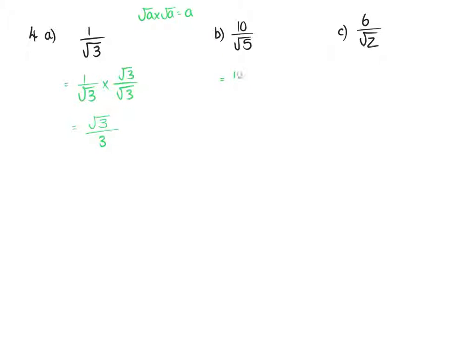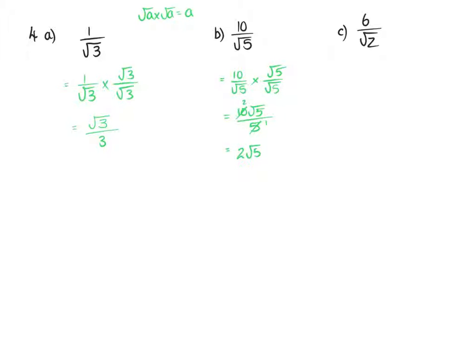So the next one, we've got 10 divided by root 5, so we need to multiply the bottom by root 5, so that means we have to multiply the top by root 5 as well. So then we get 10 root 5 divided by 5. So now we've got a 10 on the top and a 5 on the bottom, so the 10 and the 5, they're in the same times table. 5 is 1, 10 is 2, so it's the same as just 2. 10 divided by 5 is 2. So you get 2 root 5, and it would be over 1, but when something's over 1 we just leave it as it is, we don't need that.